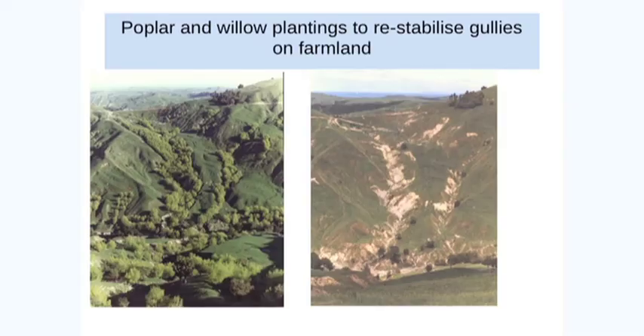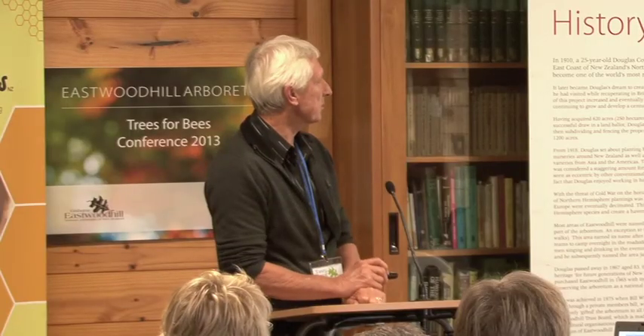The appropriate use of poplar and willow — a very good example here, I think it's in Waimata Valley. Features like this, if you catch them early enough, you can stabilise them very successfully with prudent plantings. You don't need to go to blanket afforestation, and the land can carry on being used as farmland.